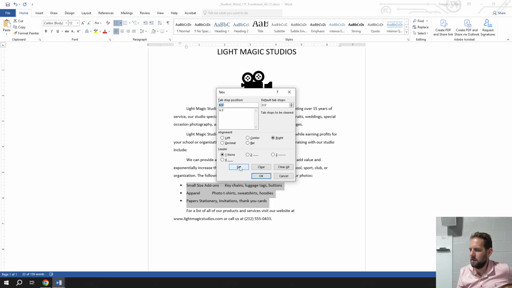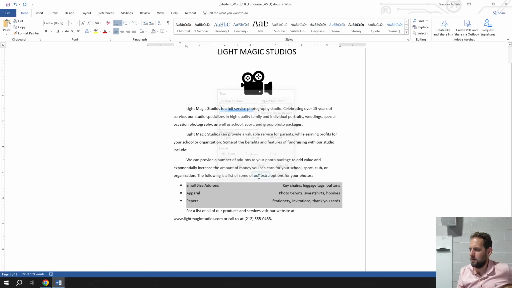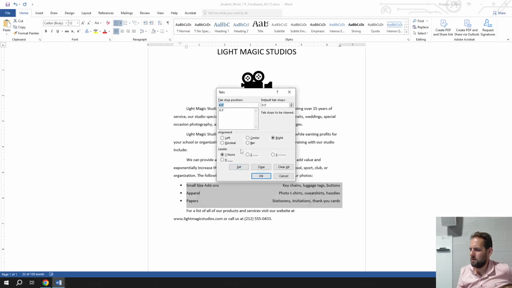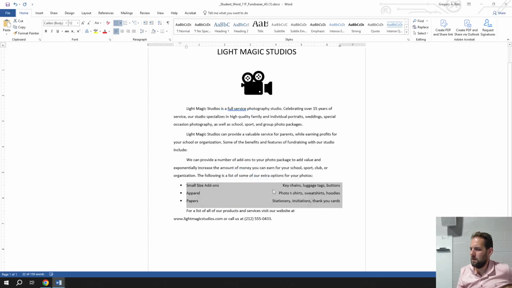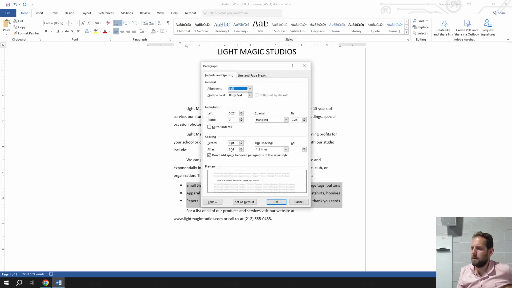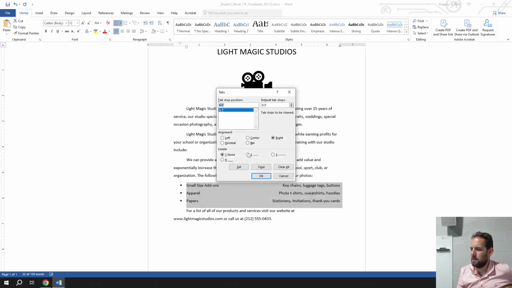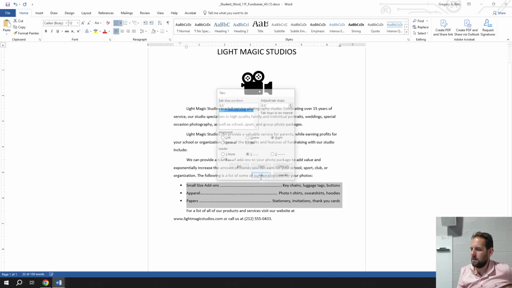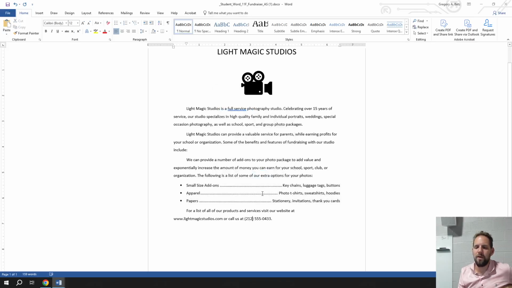Set button. You can see we have it now. There we go. Now we got the dots going.